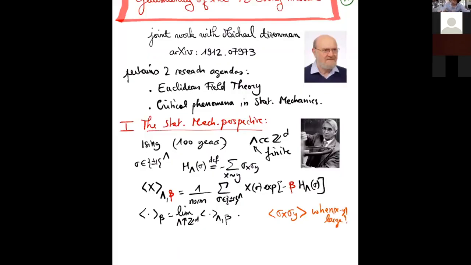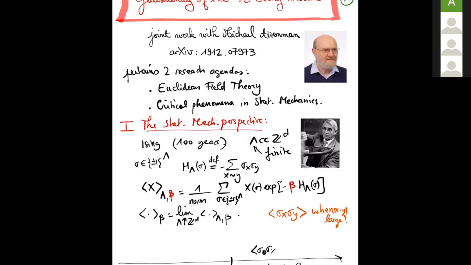Okay? So with regard to this question of how big the correlations are, there is a very big phase transition between different behaviors. Below this critical inverse temperature, there is a phase which is called the disordered phase, and the phase above beta_c is an ordered phase. And these phases are characterized, if you want, by two things. The first one is that in the ordered phase, when I look at sigma_0 sigma_x and send x to infinity, this converges to a quantity which is equal to m(beta) squared, so it's positive.